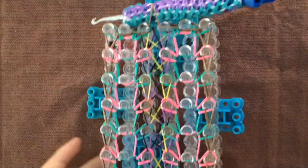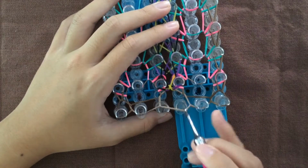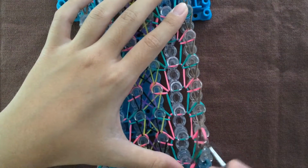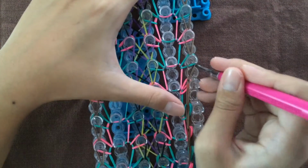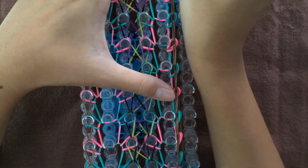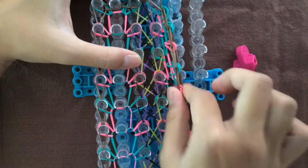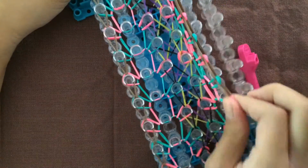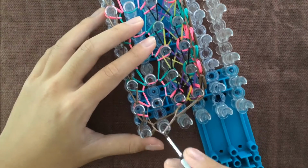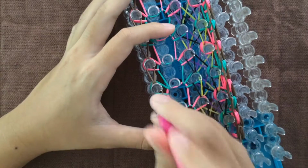And now we can remove the bracelet from your loom. I recommend using your hook to pick it off your loom, or you can just pick this side off the loom, and then this part's quite loose, so for this part you can just use your finger to pull, just like that. And then on this middle portion, use your hook again. Just do that because it will reduce the chances of your bands snapping.